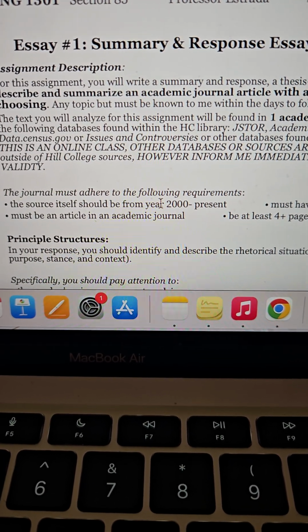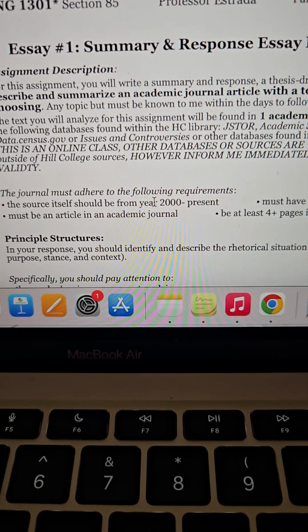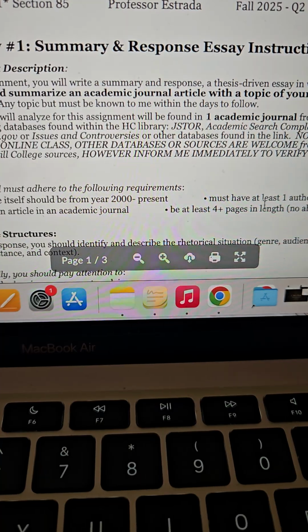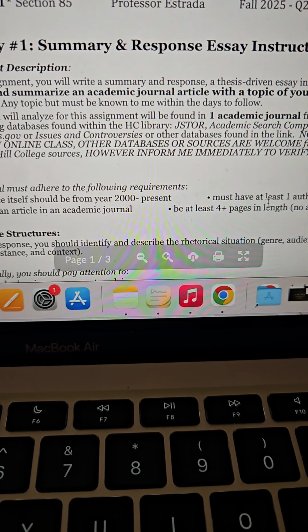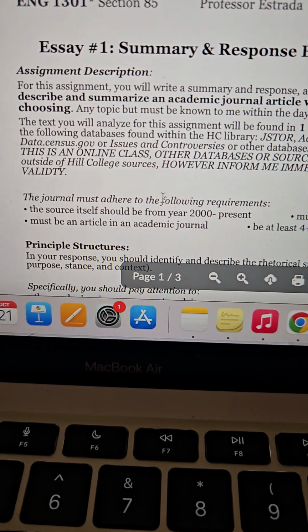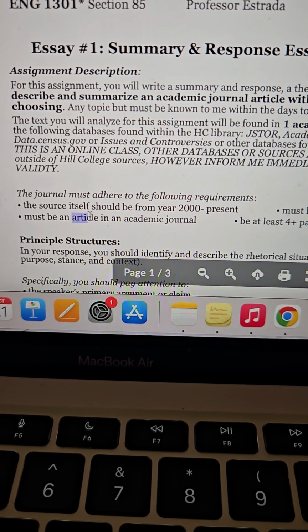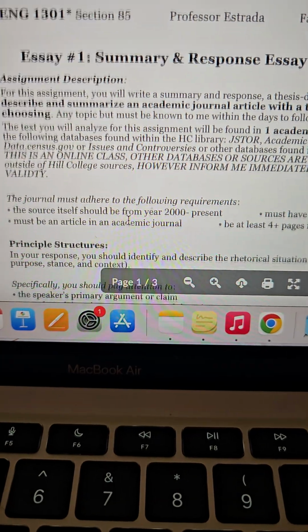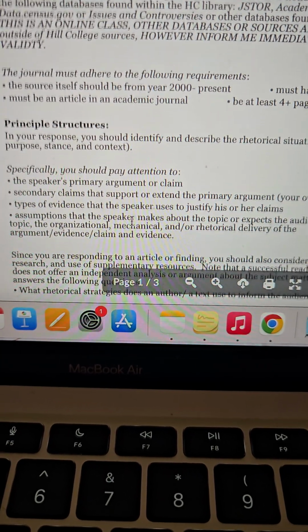Please don't get anything from 1999 and back, because it is a little bit outdated. It has to have at least one author, and the article itself has to be more than 4 pages. Not an abstract, an actual article. And it has to be an article in an online journal. So your structures for this is to be able to identify some of the following.